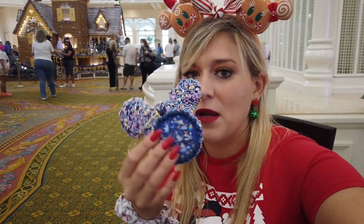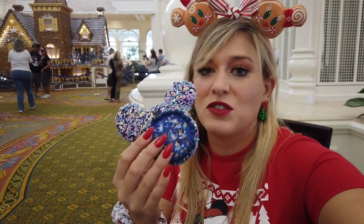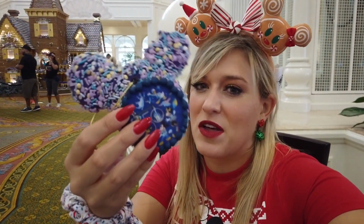So if you're a gingerbread fan, it's kind of fun to get something gingerbread, whether it be the plain shingle or the Mickey made by this team, which is literally also what's making that incredible gingerbread house. So I think this is great. It's shareable. I love that it comes in a reusable bag so I can eat more of this later, but if you're gonna get one thing here, I feel like it needs to be this.